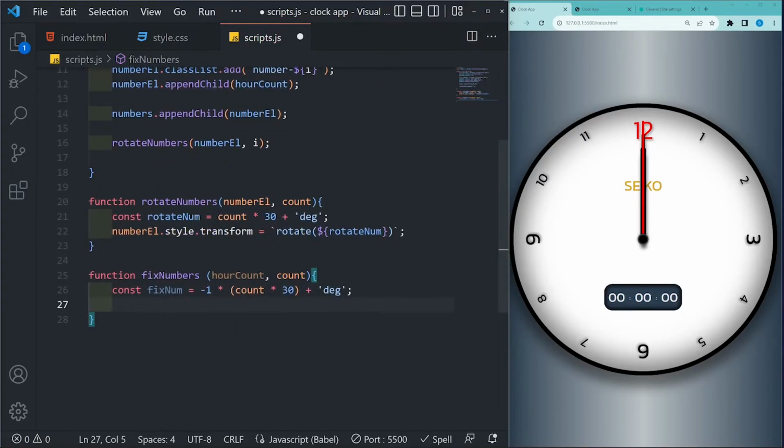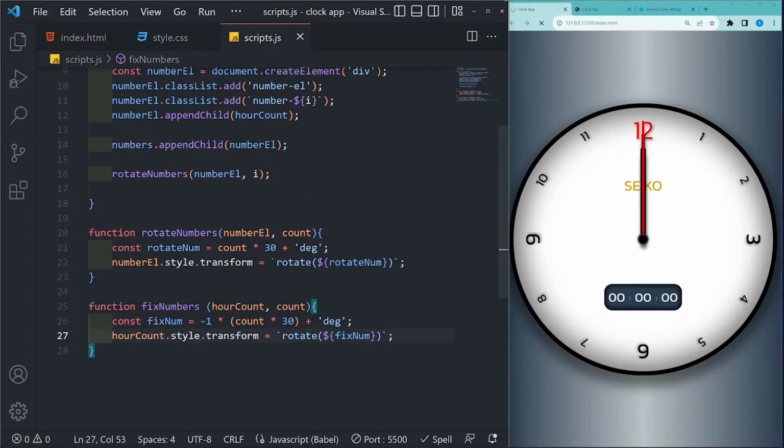Let's go ahead and style our count. We'll say ourCount.style.transform equals rotate and whatever the value of fixedNum is. So we'll just do fixedNum.